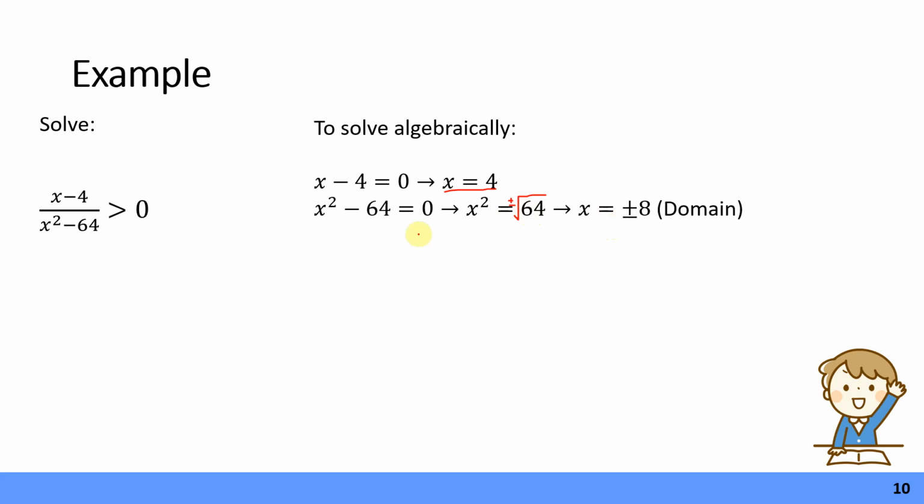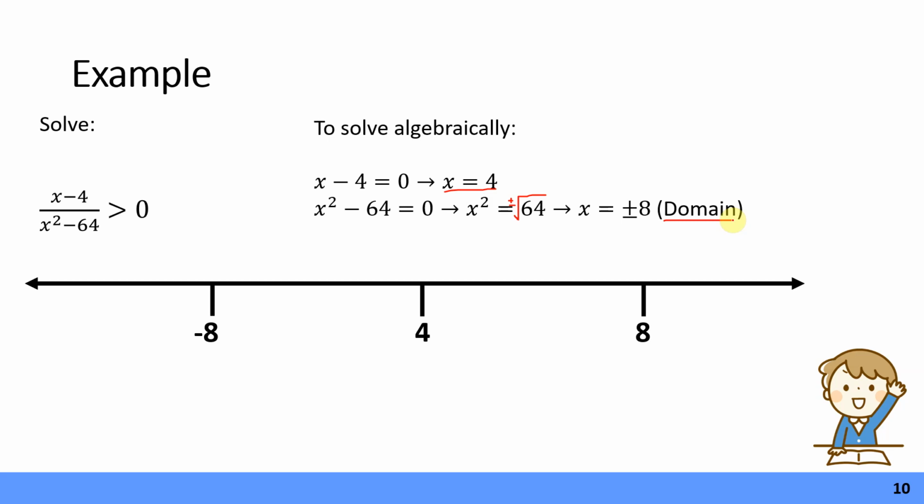And just like I told you earlier, when you solve the denominator, remember, these are the numbers that have to be excluded. So when you give me your final answer, those would have to be in parentheses in case you would have brackets in the problem. So let's go ahead and do this algebraically. I'm going to create my number line. From least to greatest, I have the -8 first, and then the 4, and then the positive 8. And then we just test numbers.